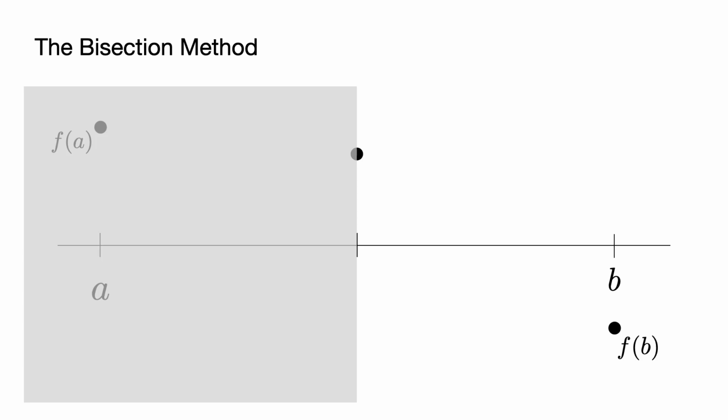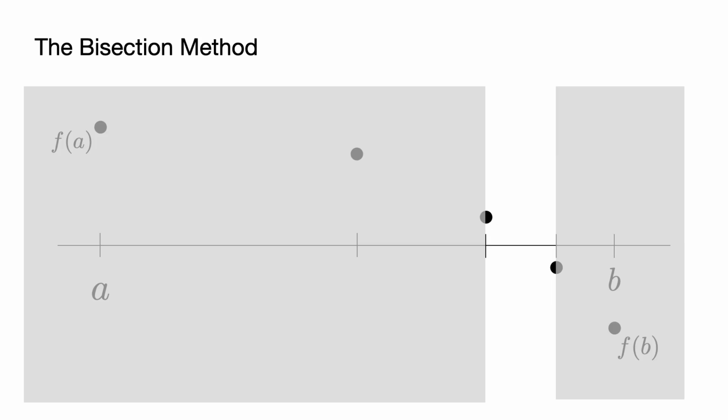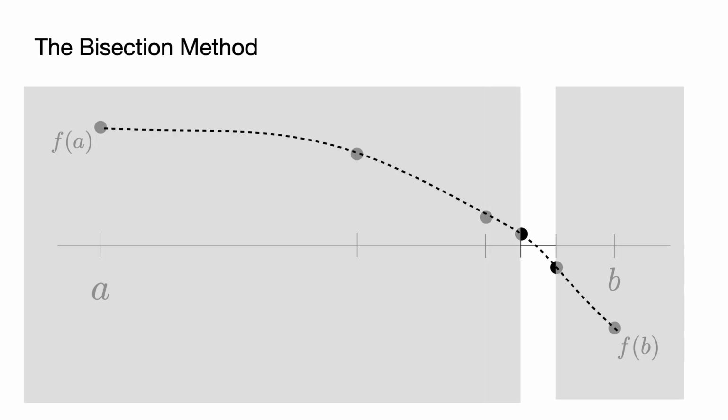We divide the remainder of the interval in half, we evaluate the function again, and this tells us again that we could exclude this portion. We divide the remainder in half, we evaluate the function, we see this time it's negative. Again, since we know the function is strictly monotonic, it's decreasing in this case, therefore the root cannot be to the right of our new evaluated point. And we know that the root is within the remainder of this interval here. We divide in half, we evaluate, we eliminate. And you can see this was the function that I was trying to find the root of. We indeed have limited the region where the root lies.